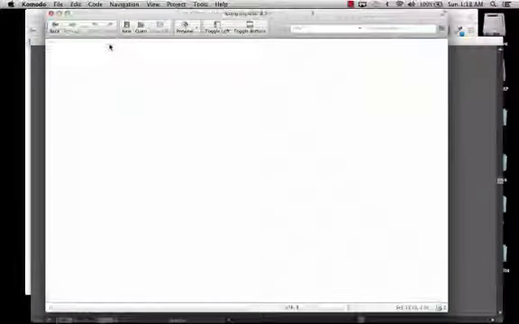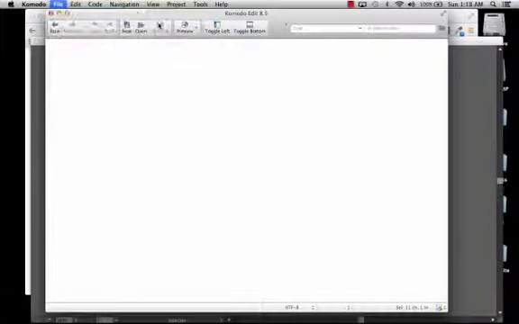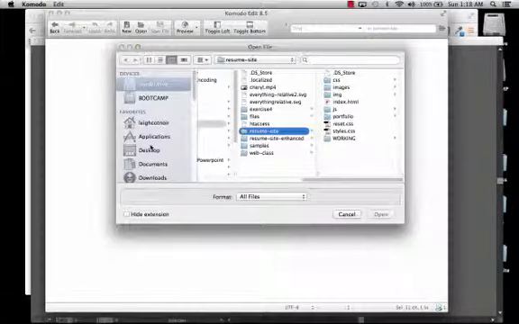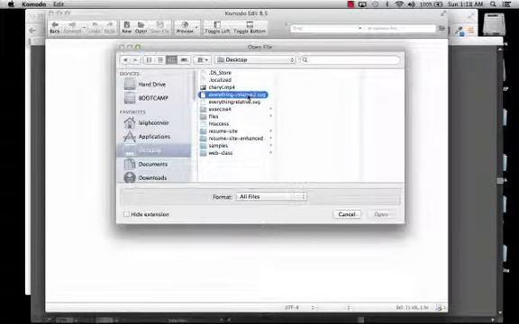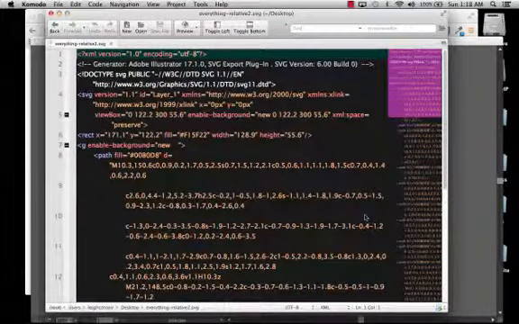I'm going to close this and open the file that we just made. Let's see if we can find the new one. And look how different that is, okay? What's happening is that we don't have the words inside of it anymore.